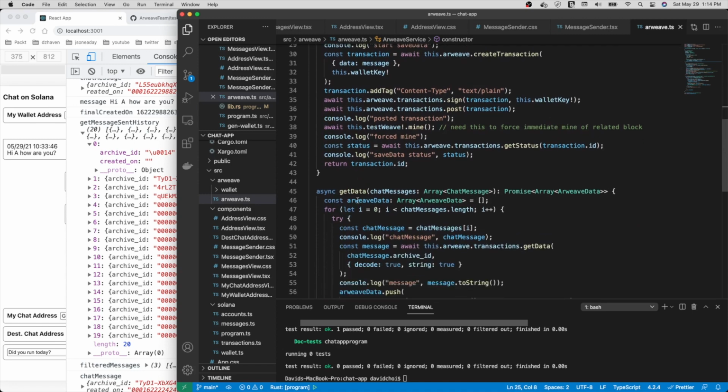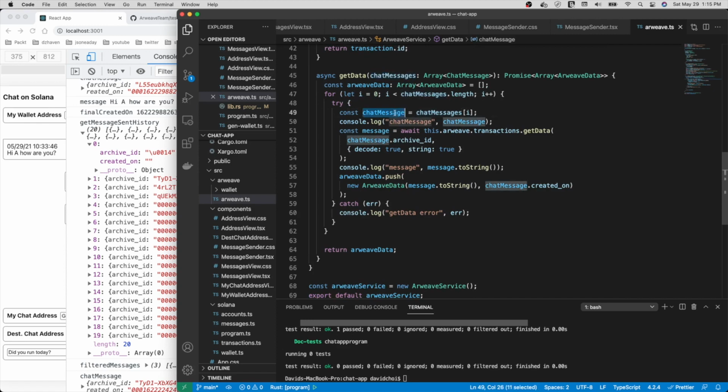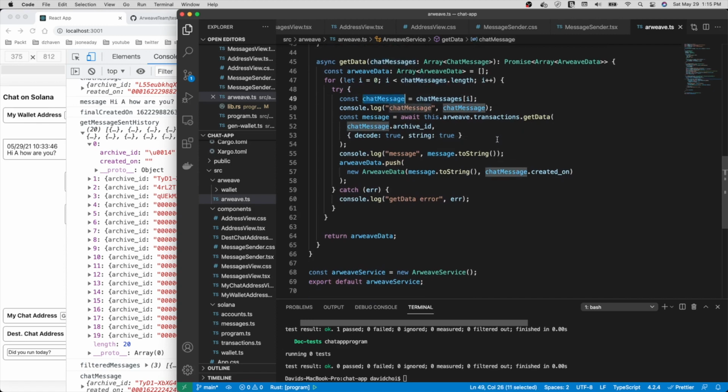Okay, and then I'll explain the save once we get there, but for now let's explain how to get data. So this thing is going to take our decoded array of chat messages that are coming in from Solana. Again, each of these is going to have the archive ID, which is a transaction ID within Arweave. So we're going to loop through these chat messages. We're going to get each individual message, and then we're going to call this Arweave transaction get data call, and we're going to call it with the archive ID.